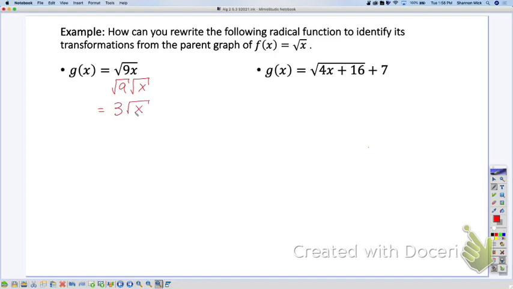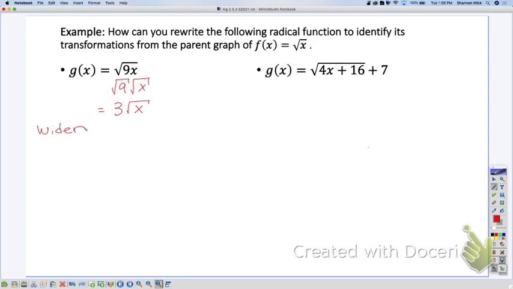So do we need to list everything again, guys? Do you want to list everything? No. Are we good? We're good. Okay. Vertex is 0, 0. It hasn't moved left or right, has it? No. So is the domain going to change? No. Is the range going to change? No. The only thing that is going to change here is what? The 3. What's the 3 do? It makes it wider.